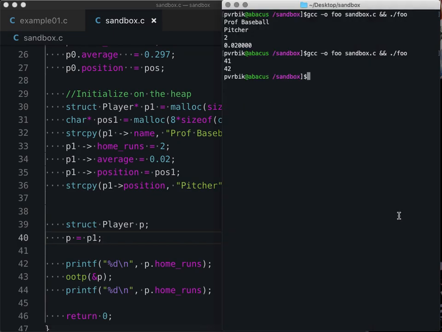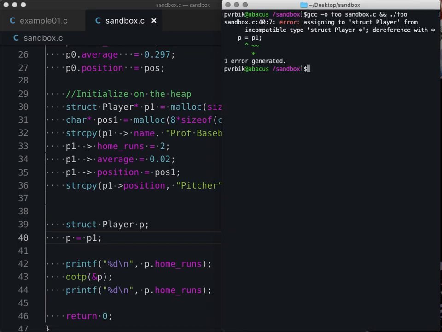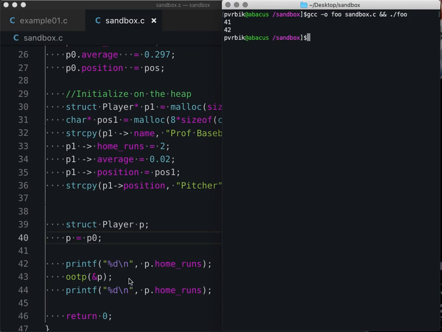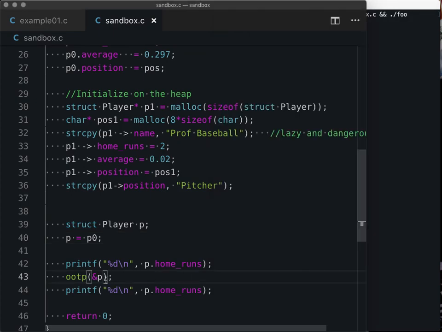And this should work, right? Okay, great, because P0 is really a thing, right?